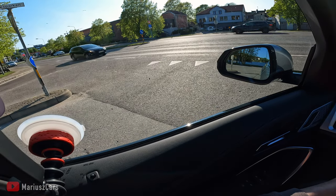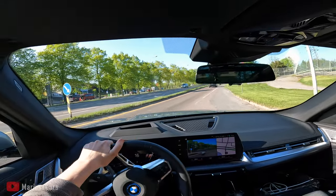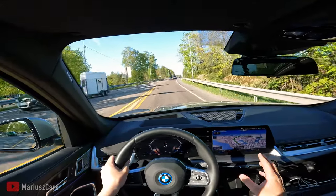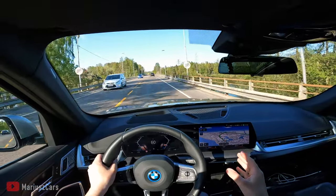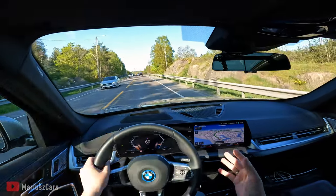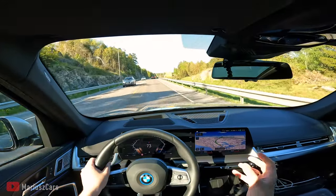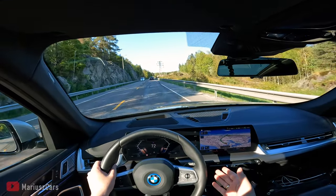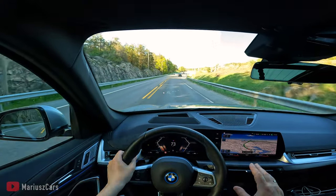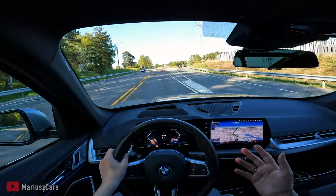This car is very sporty — very quick to 100 km/h. BMW even gives you a boost lever that can increase speed even further. In the background you have the iconic BMW sound, which I believe is Hans Zimmer's work. You can have it or turn it off in the options. The menu is a bit messy and complicated — the advantage is it gives you a lot of options, but accessing some of them takes time to learn. Driving around town is super cool, responsive, and quite quiet.